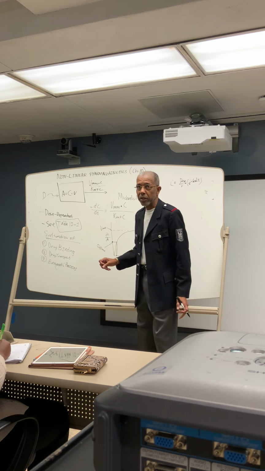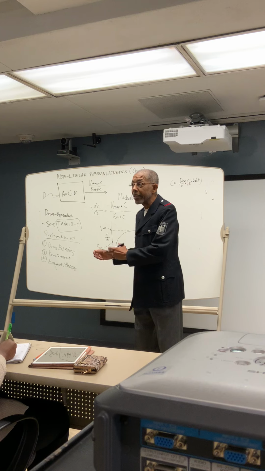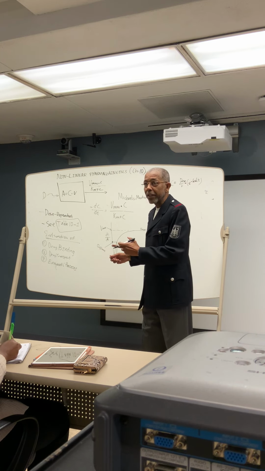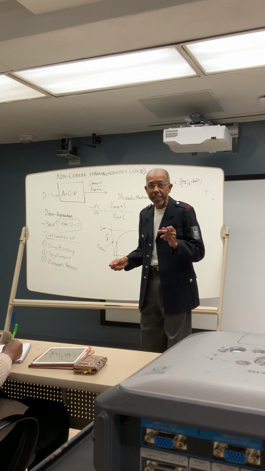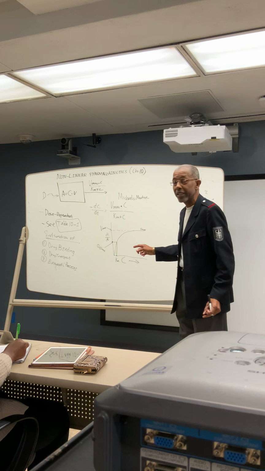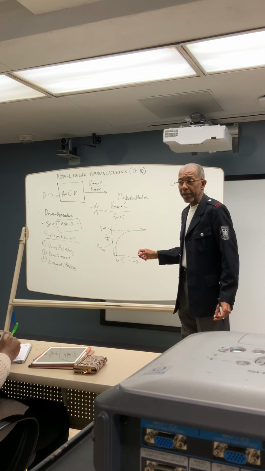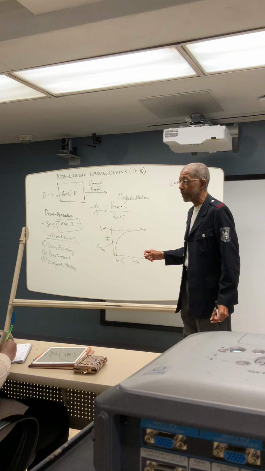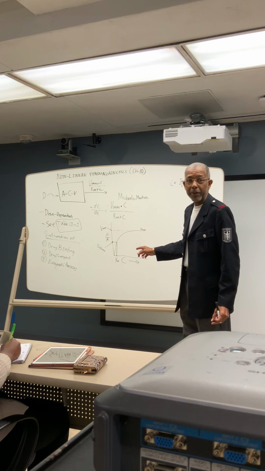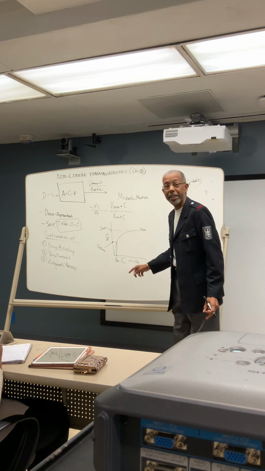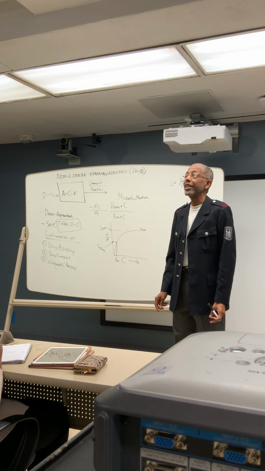Some people are looking at me like, what is he talking about? I want you to look at the graph and see that if delta C over delta T is the speed, the lower the concentration is, the lower the speed. The higher the concentration, the higher the speed. That's what this graph is showing. But I'm going to get to a certain concentration where the speed isn't going to go any faster.